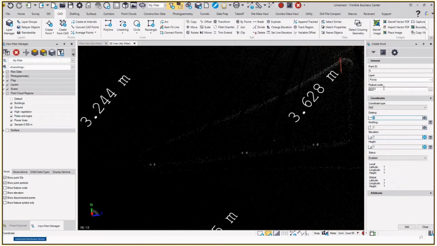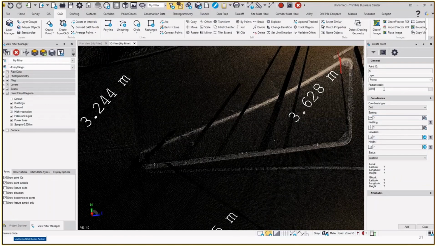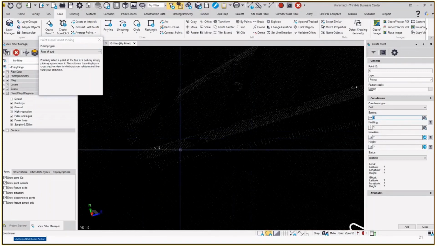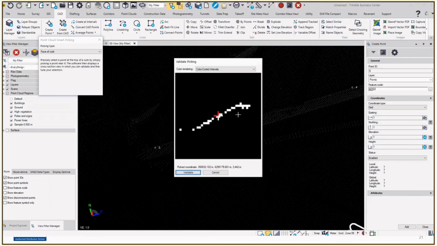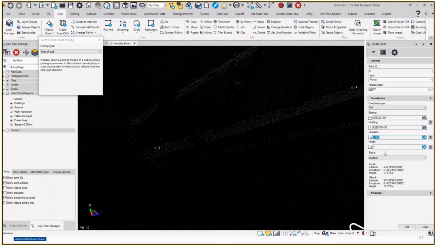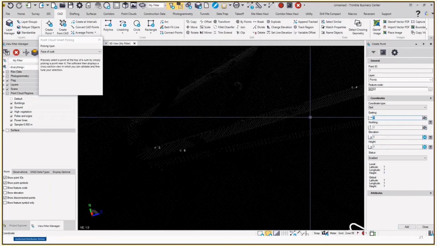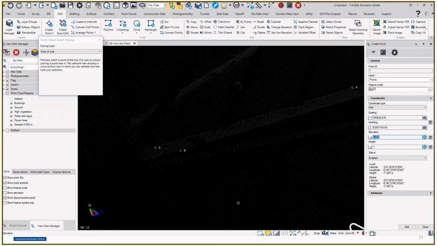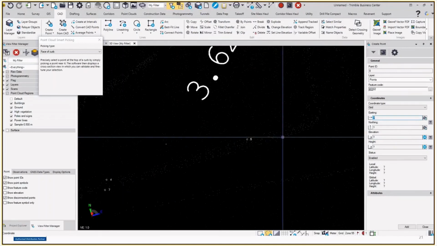Now if I click 40302, so I'm going to start a new string, and I do this, except this time I open my point clicking tool. So on the right next to the CAD, you click smart picking. This will open up the smart picking tool. I can drop down, go face a curb. Now if I select a point in here, I can see what the curb looks like, and I can pick where I want that point to fully locate. Let's say we want it down here, for example. I'm just being a bit rough. Going to go add. We'll select a new one. We'll go here. Validate and go add. And we'll select another one over here.